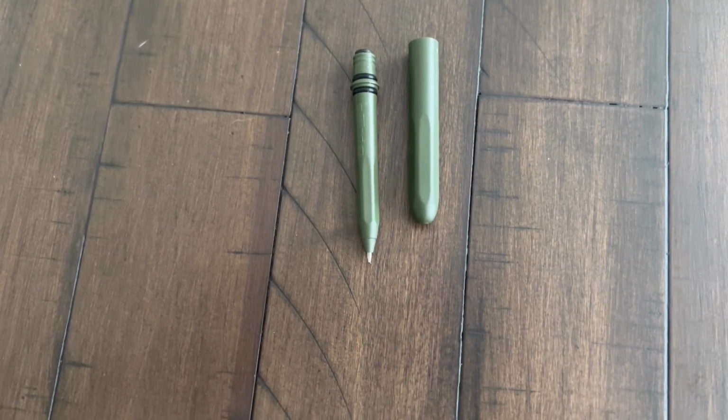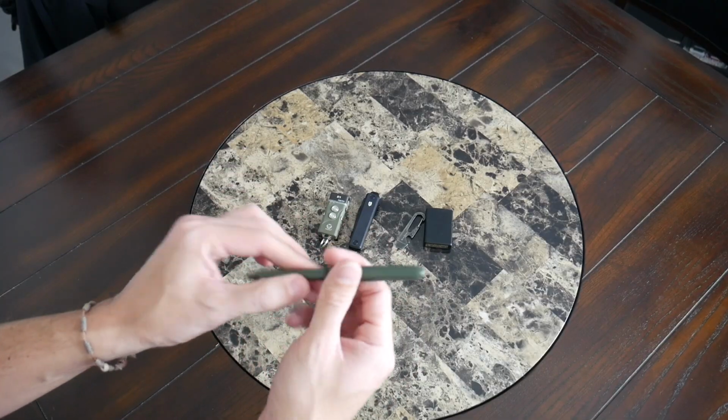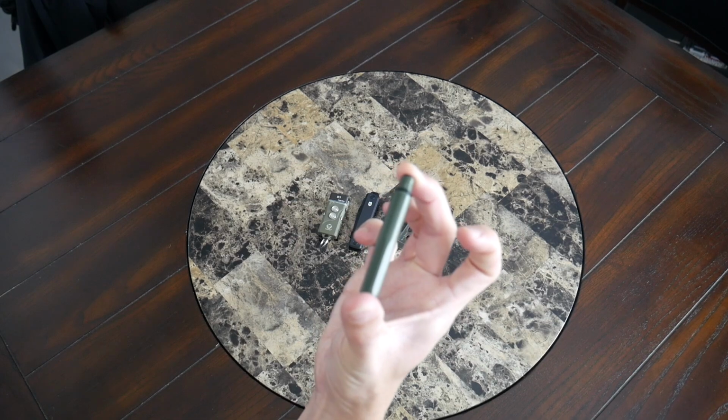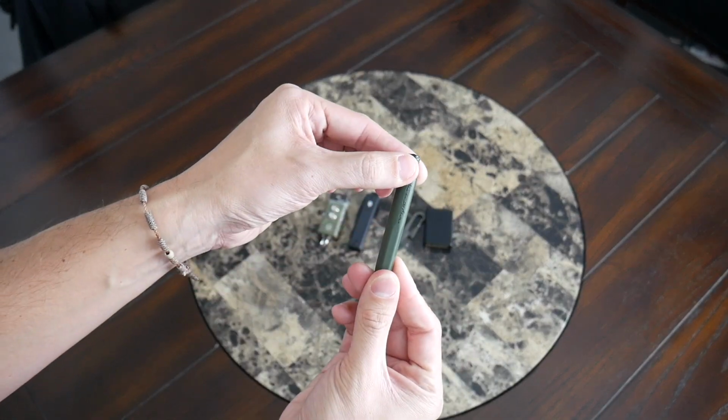I still think that I slightly prefer the kind of metallic feel of the Space Pen, but if you're looking for something lightweight, simple, that still offers a lot of the same benefits and is gonna fit very comfortably into a smaller pocket, then these options from Write in the Rain might be worth checking out.